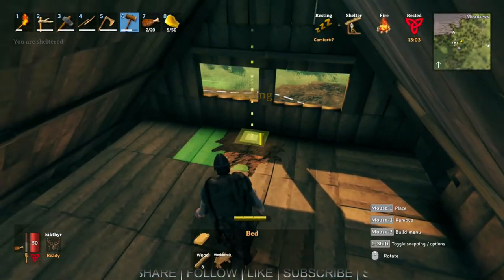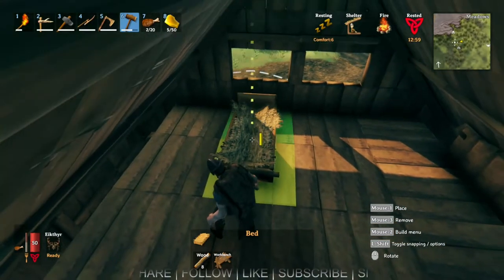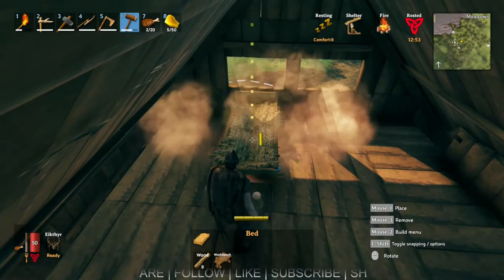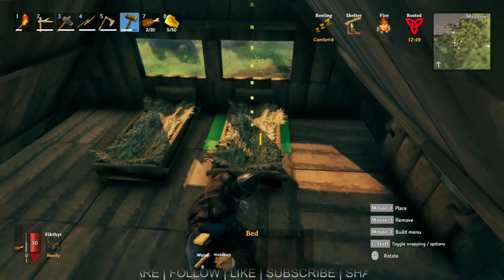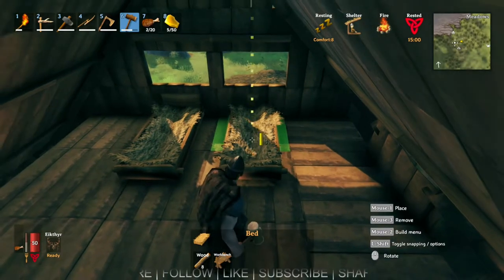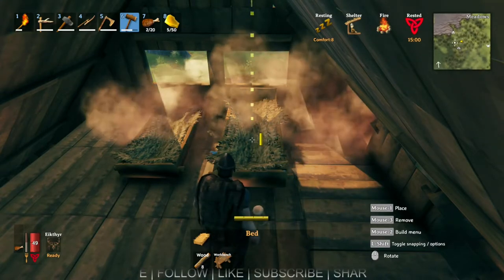Up the stairs. Here we go. Get our bed on. We're gonna put one here for me. I don't want it like right in the wall, but kind of. We'll put another one here, like so. I don't want it to be crooked. Get that right in the sweet spot there. I think that's pretty good.